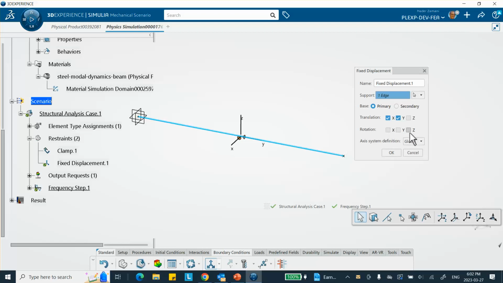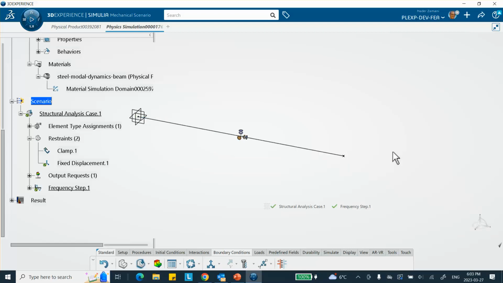Now, these rotations, for example, because of the nature of the problem, we can restrict rotation about Z and rotation about Y. Rotation about Y is already probably fixed. So it can bend about X, but it can rotate about X. So I just fix the unnecessary things. All right, let's go ahead and run it. So we go to simulation. I will not actually do the simulation check and model check, so I just run it.